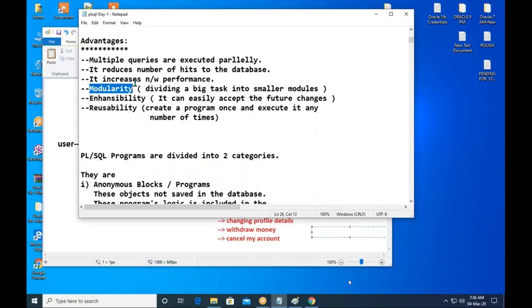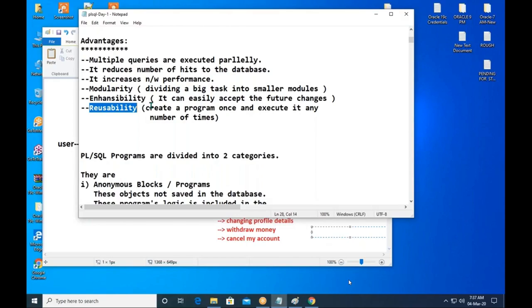So making changes to the old programs, that is called enhanceability. Reusability means create a program one time, but you can execute it any number of times. That is called reusability.